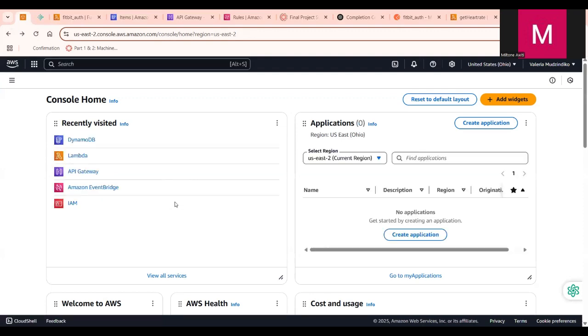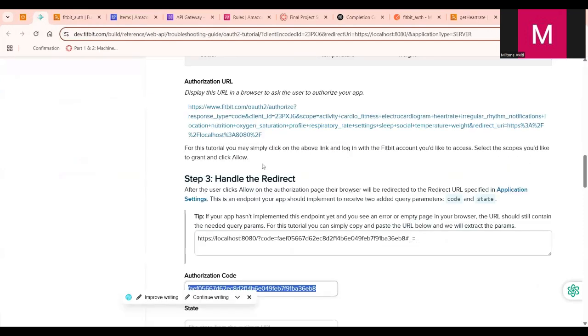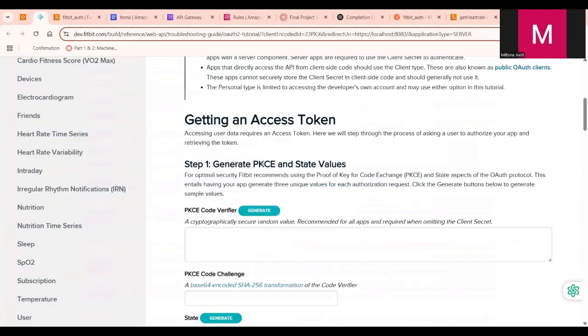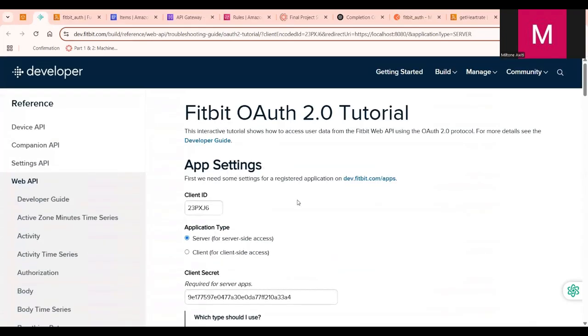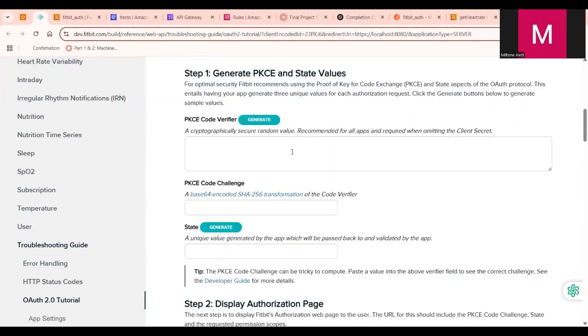So going to the Fitbit authentication process, I will start by walking through the Fitbit website, which is used to generate an authorization code. That's our Fitbit developer portal.